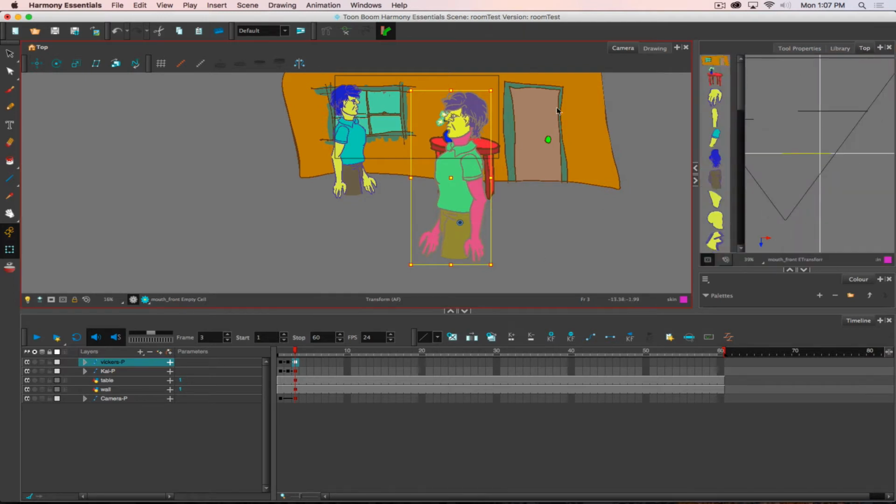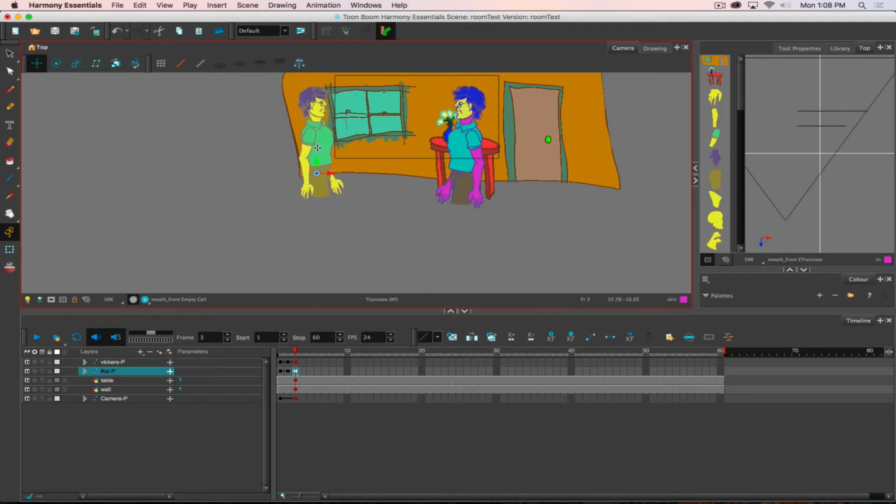I can go into my top view and push him back in space so they're approximately the same size. Maybe he's going to be a little bit shorter. So he's going to be here while Kai starts off screen and enters my scene. Now I'm ready to start animating.